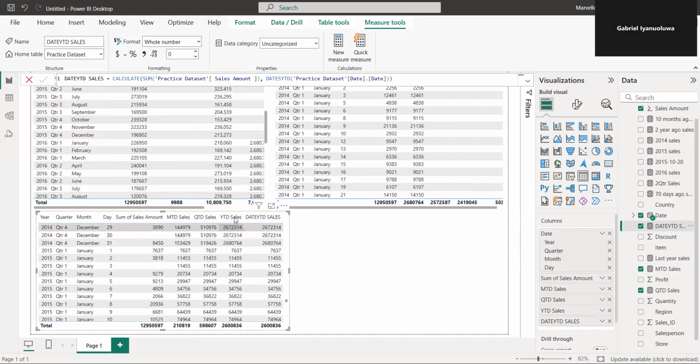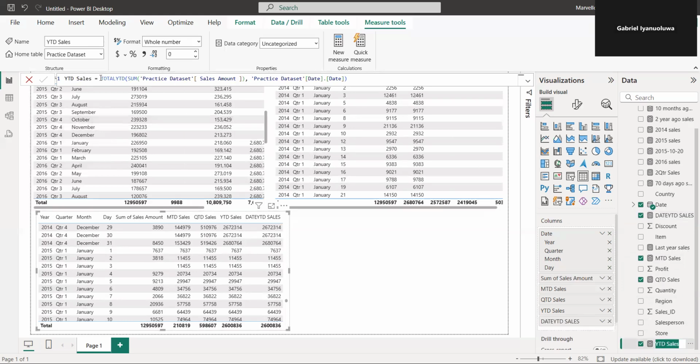In this one we use CALCULATE and SUM, and we still got the same result. So we decide to use the date function, or the year to date function, if you like.